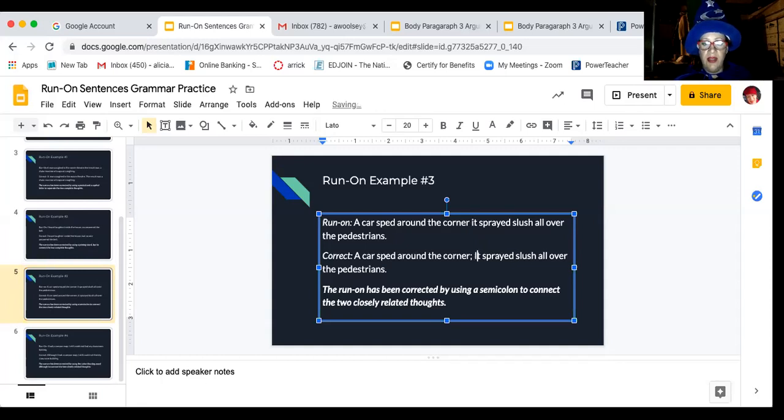So this one, when do you use a semicolon besides doing two sentences? To be honest, it's not real distinct. You just kind of feel these two thoughts need to be together, so that's why you put a semicolon, but if you keep them together, they're going to be a run-on sentence. So, the run-on has been corrected by using a semicolon to connect the two closely related thoughts. It's really a manner of writing or form. Your run-on sentences can honestly most times be fixed with either a period, making two sentences, or a comma. You don't have to use semicolons, but it is a way of making your writing more sophisticated for those of you who are interested.